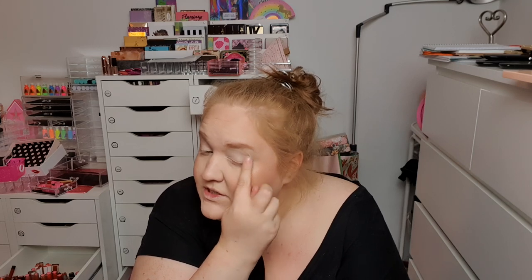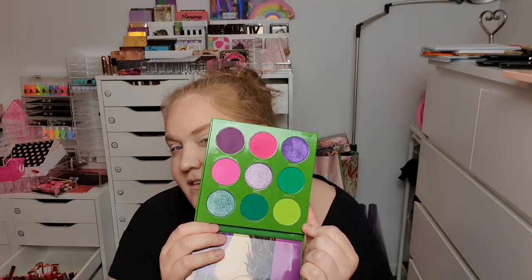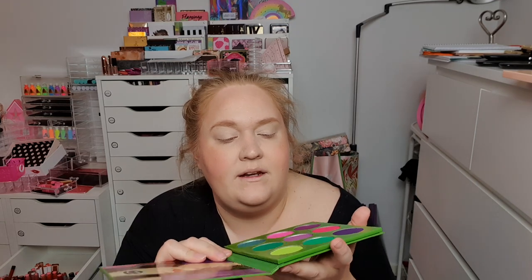I'm actually going to use two palettes. One palette I've planned to only use one shade from — my favorite shade — and the other palette I'm going to use more shades from. The first palette is my absolute favorite Blush Tribe palette, and one of my favorite palettes of all brands: the Paulina palette. In this one there is a shade that is one of my all-time favorite shades ever — the shade 'Friends,' this matte lime green that I actually have a dent in.